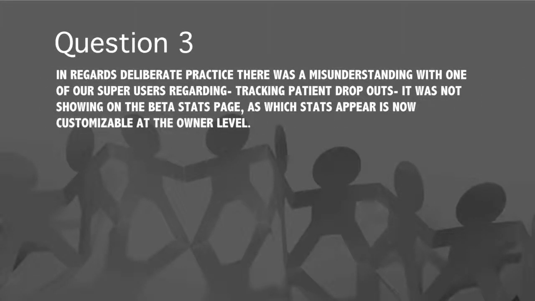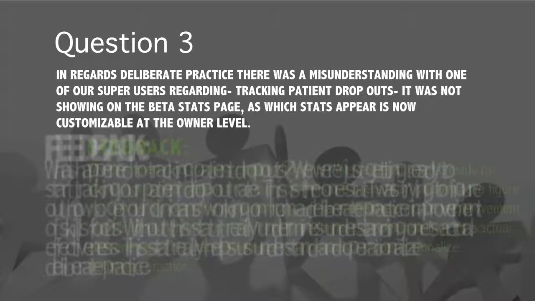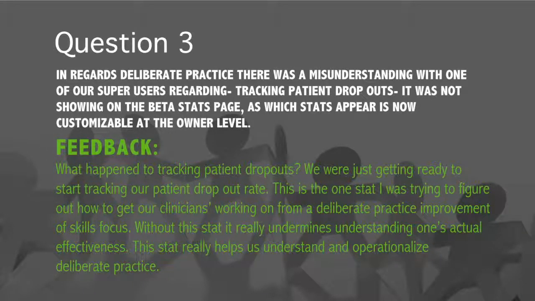Okay. The next one is also related to deliberate practice, and this was somebody who was really upset with me because the super users were in a beta site where they started at the administrative level, and not all of the features were turned on at the owner level. You may know, Scott, you can now customize the name of your report, as well as which reporting features you want to show.